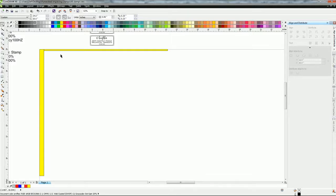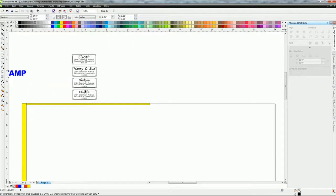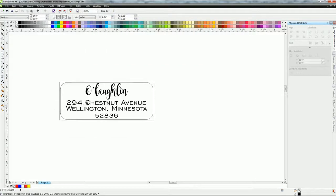On the very bottom you have just a hair under an eighth of the mat left, so it works out just perfect doing it this way. I like to put all my different kinds of fonts right here, so all you do is grab it, hit Ctrl+D to duplicate, bring it down. I have my nudge factor set at 0.06, which is a sixteenth of an inch.